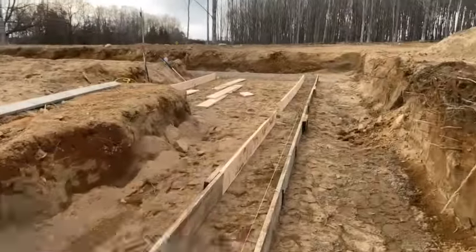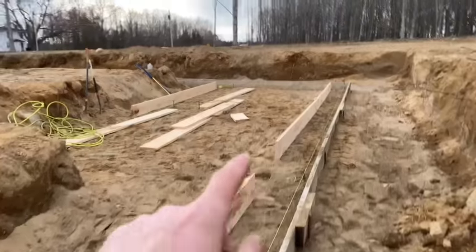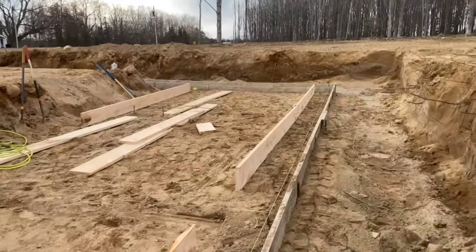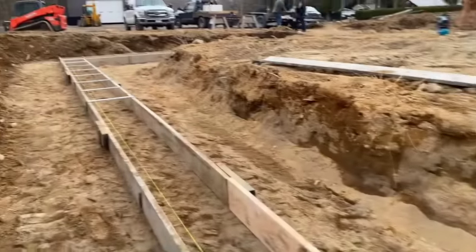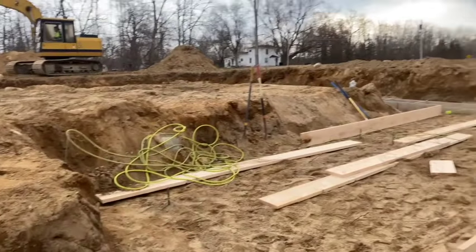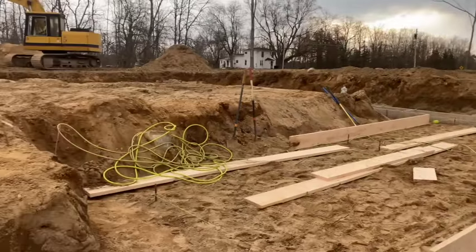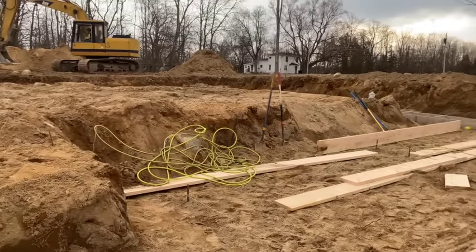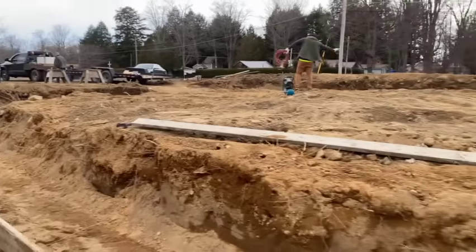We got to build these jogs here, which won't be too bad. There's only like one jog here. It goes over and back, and we got half of it built, and the rest of this wall straight. We got Fox blocks coming in the morning, guys. They're delivering them. We are supposed to get some light snow tonight. Gonna blow in here, so I think tomorrow morning's gonna be kind of crappy.